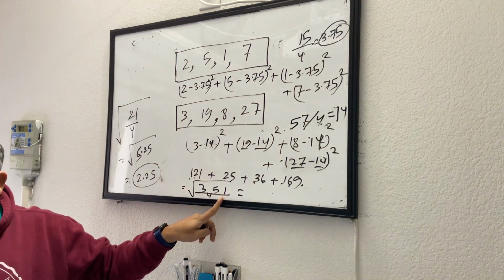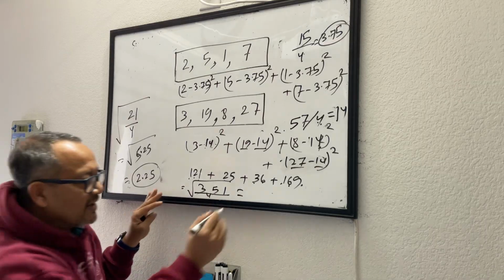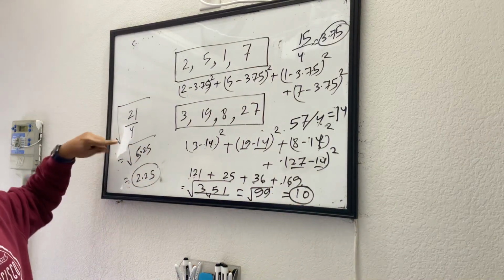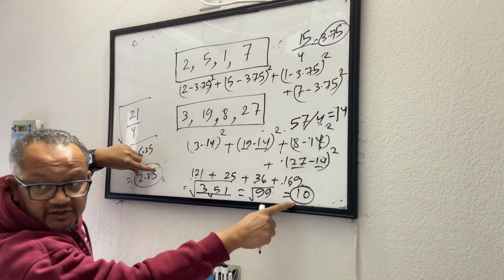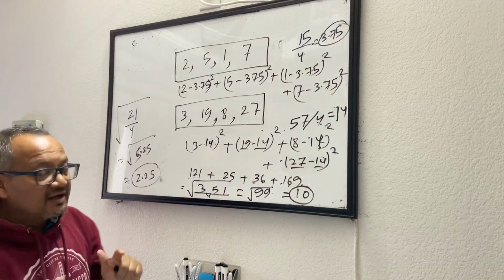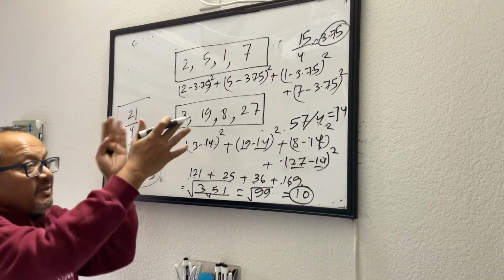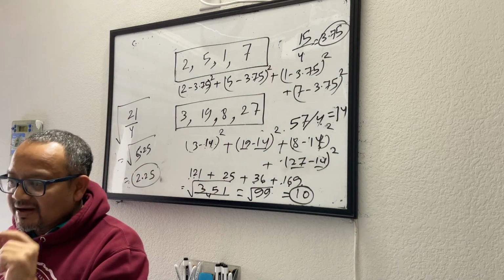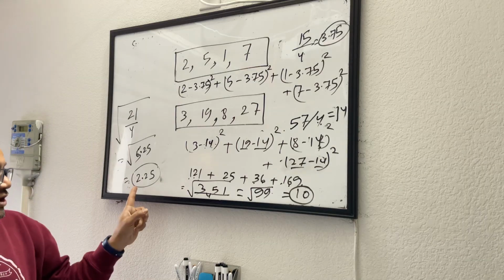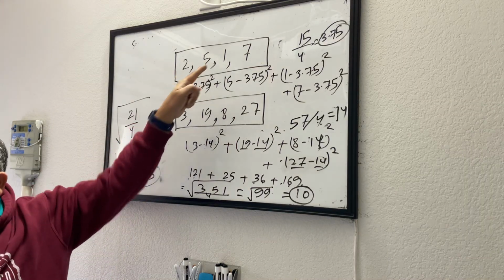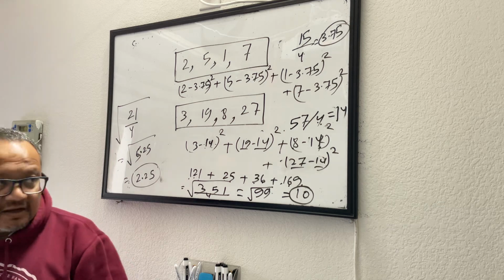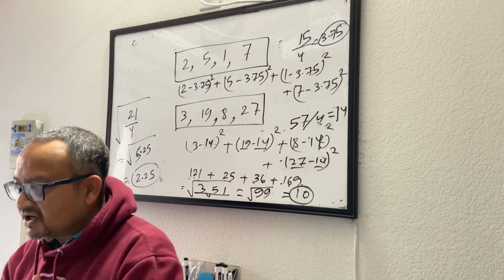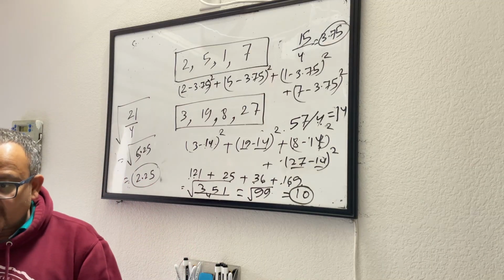What you will get here is going to be somewhere close to 99 or 100. Square root of that will give you a 10. Look at this standard deviation 2.25 and look at the standard deviation 10. This was regardless of how many elements you have in the data set that you are dealing with. This gives you a very clear point blank view into how much is the deviation and a mathematical way to look at it. So summary of that is standard deviation is a standard way to find out the variance in the data that you are dealing with.